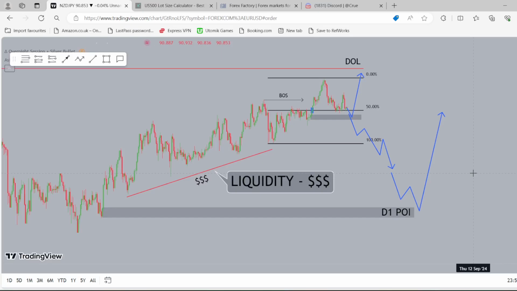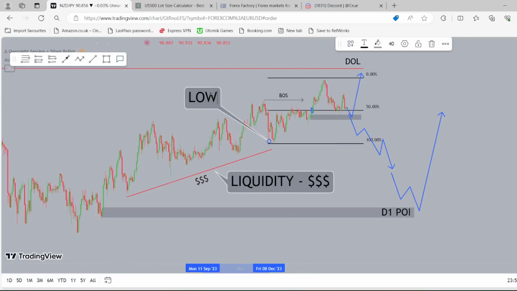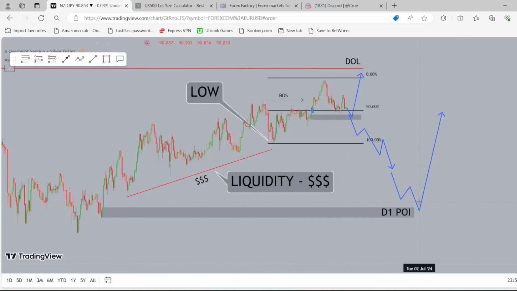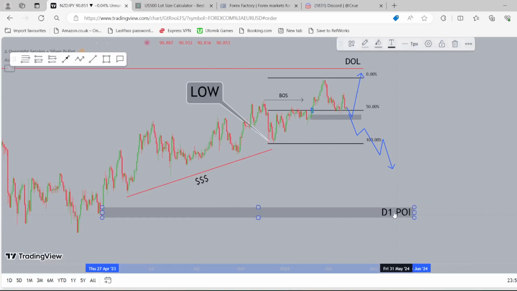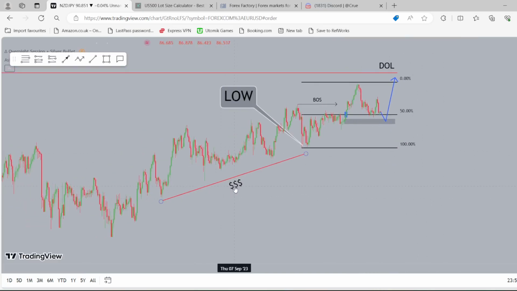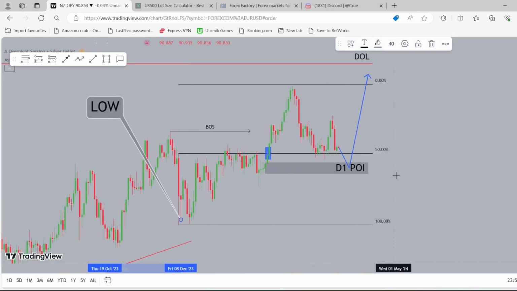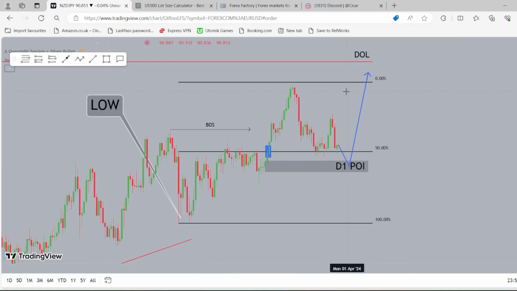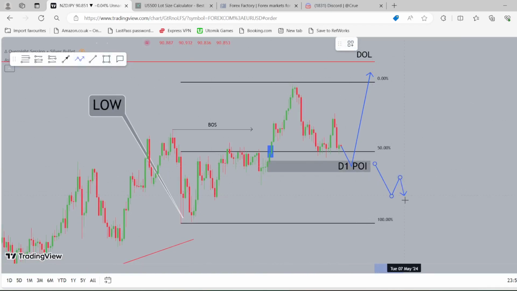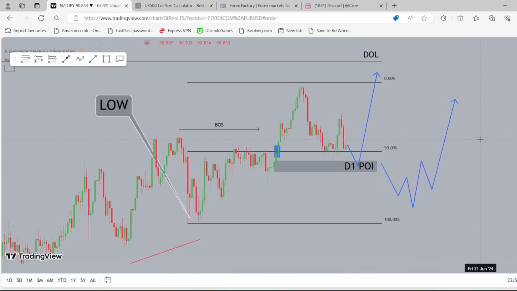Now, I want to bring to your attention that this scenario down here is only likely if we see price break this low over here. This low over here is important to notice. This low over here is valid. If this low gets broken, then we could see lower prices down to 82.41, but I don't think this is very likely, as I've established. Again, there's reason for it, there's confluence for it, because we have a liquidity pool over here. But the more likely scenario for now is for price to either react off this daily POI, or, worst case scenario, we could see somewhat of a reaction from this discounted zone before continuing higher. So this is my overall outlook on NZD JPY.